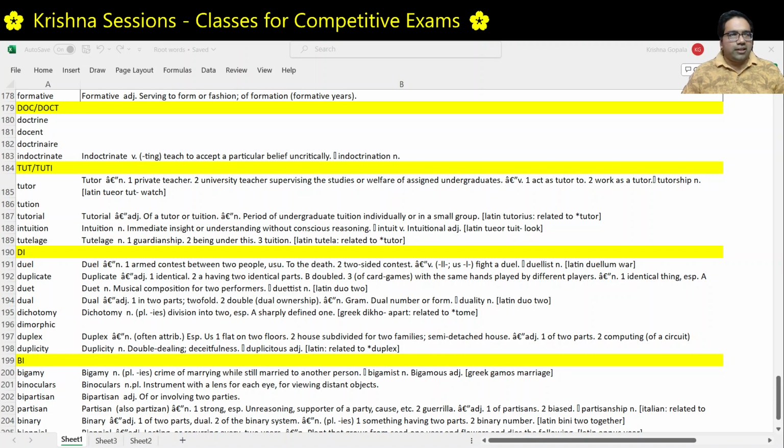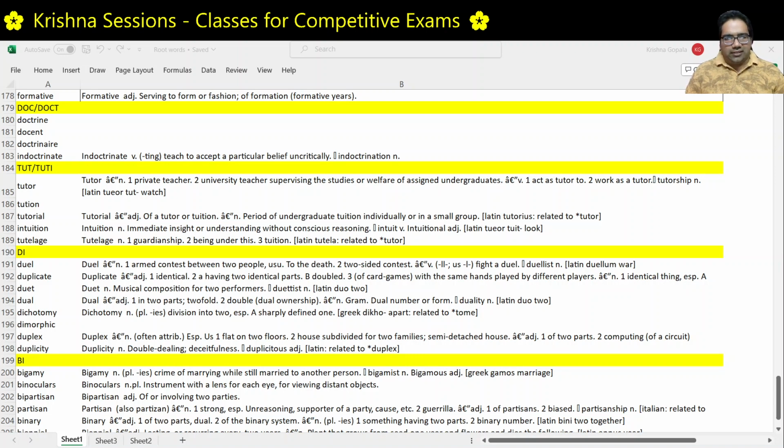Docent. Again from the same root, it is about teaching. Docent means a person whose job is to show a museum and talk to people about the museum. That is one kind of docent. Another is a teacher at some universities who is not a regular member of the department, but is kind of part time. So same root, DOC, which means to teach. The other meaning is a person who shows a museum and tells people what is what. So he is also learned, he teaches people and gives knowledge. That's why this person is a docent.